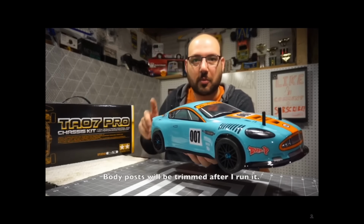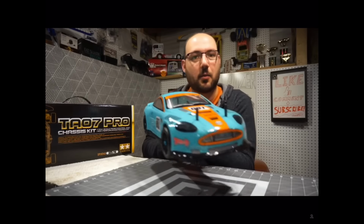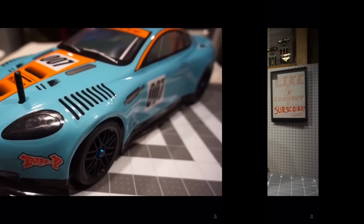So I don't know if you noticed before, but I used to have this body shell hanging up in the back, and it was always an intention to turn it into a race car, and here it is.